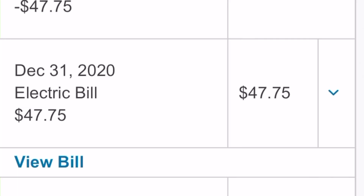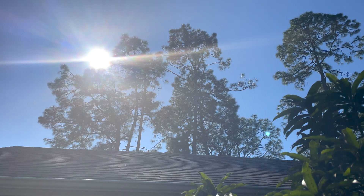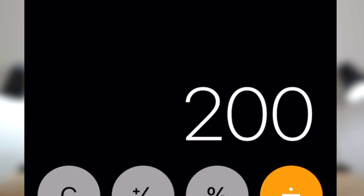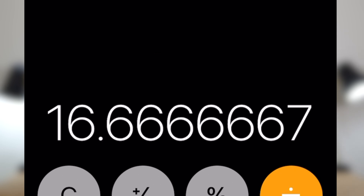In December it did go down a little bit to $47. But I expected my electricity bill to be lower in the winter time because we're not running the AC at all. Due to the massive shading on my roof, we got way less electricity produced from solar. Let's just say I save $30 a month — so if I take the $6,000 it costs to cut down the trees and divide by $30 a month, that's 200 months, or 16.66 years, to reach a break-even point.